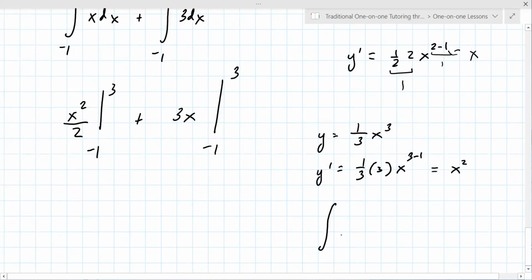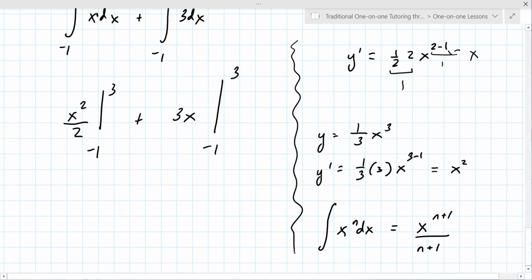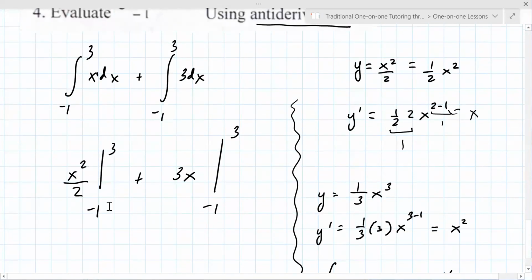Okay, so I think I even wrote this down once or twice: the antiderivative of x to the n is x to the n plus 1 over n plus 1. So you take whatever the exponent is, which in your case was a 1, you add 1 to it, and then you divide by the new exponent. Oh, okay. This is all really important on the right here, but let's assume you got the right antiderivatives now. Are you comfortable evaluating the antiderivatives?